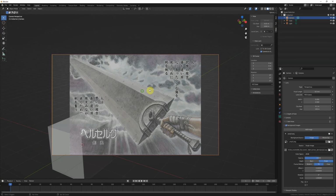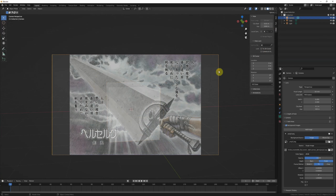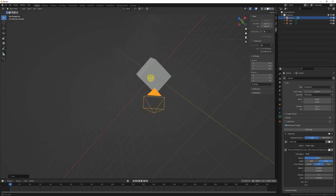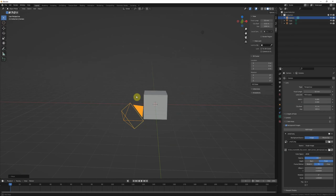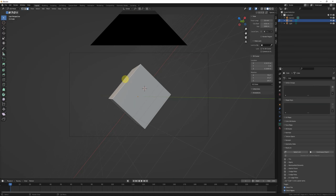Since it's quite different than what I have, I'll probably go to this view first, and this camera is going to be quite off. It's going to be pretty intense, so it might be a little awkward. One thing you'll notice when you have a camera view that's quite rotated and you come back to 3D view, it'll be on that same axis. If you hit one, you'll just neutralize it and you'll go back to your regular axis. I find it a little annoying, but it's not too bad.